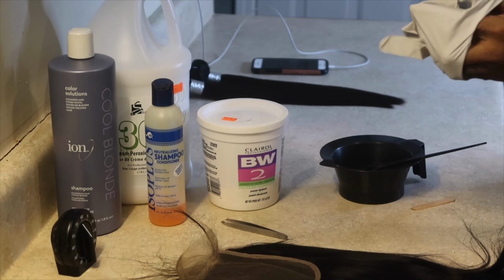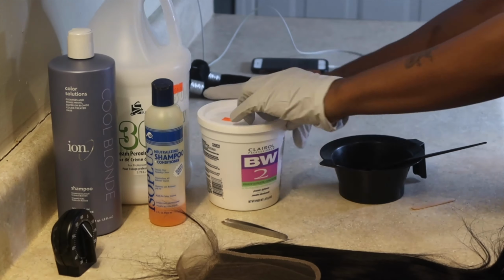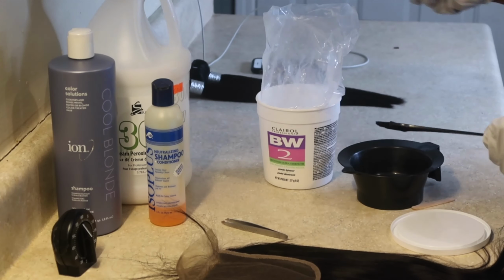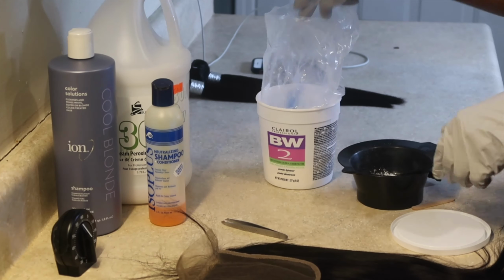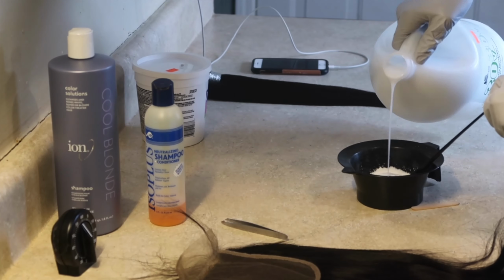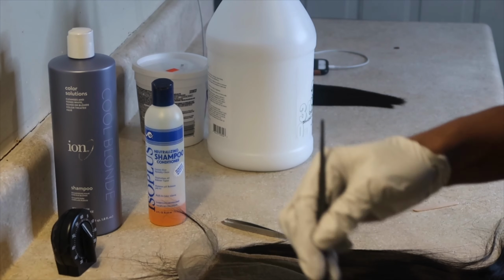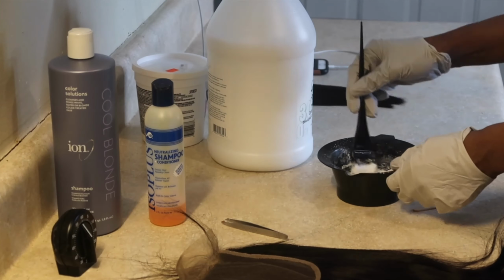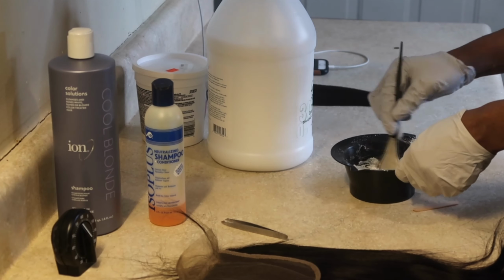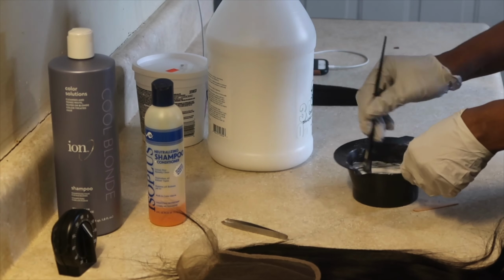So I will be using some Clairol professional BW2 powder with some 30 volume developer from Superstar. I will apply maybe a cupful of the powder along with maybe an ounce of the developer because I wanted to keep it in a thick texture. After that, I mix it together and I will begin applying this to the closure.